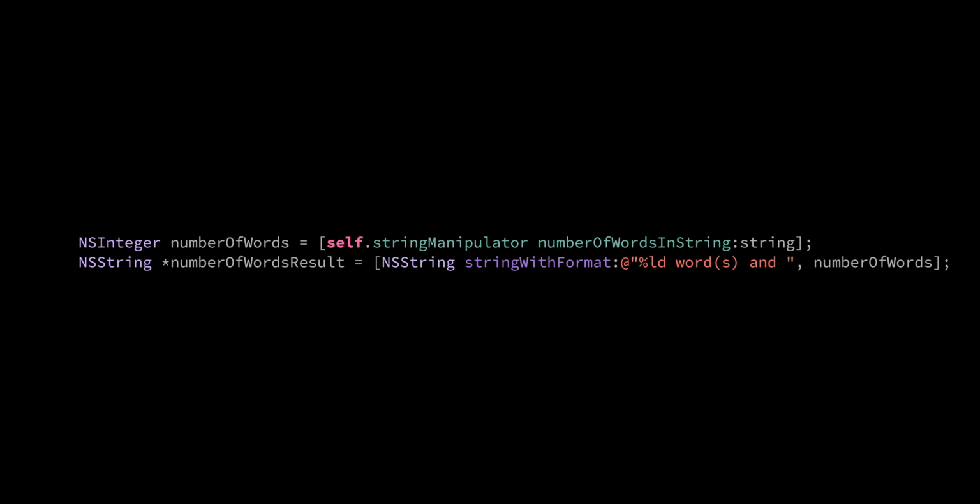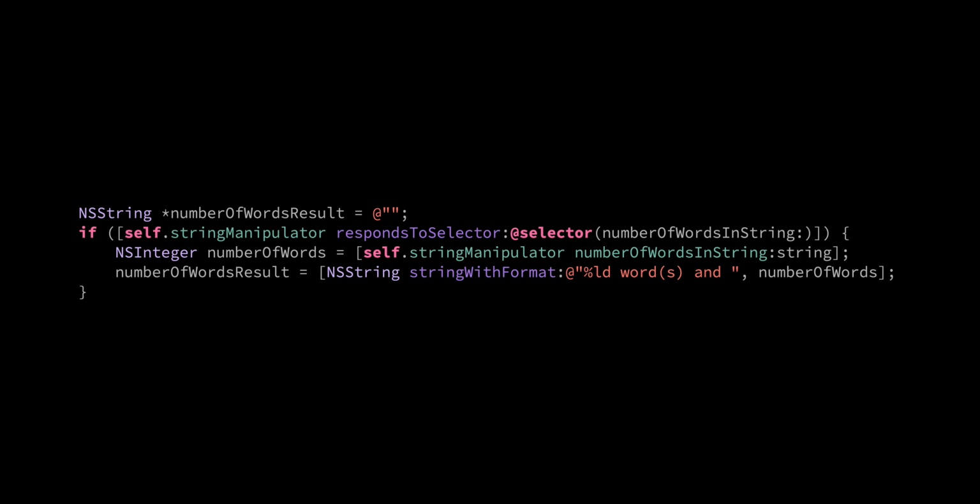To avoid runtime exceptions, you have to manually check if the method is available at runtime. For that, you use the respondsToSelector method. This method plays an important role in the Objective-C runtime, and that's why I had to inherit my class from NSObject. Of course, it's hard to call this solution elegant, but at least it's better than a crash.